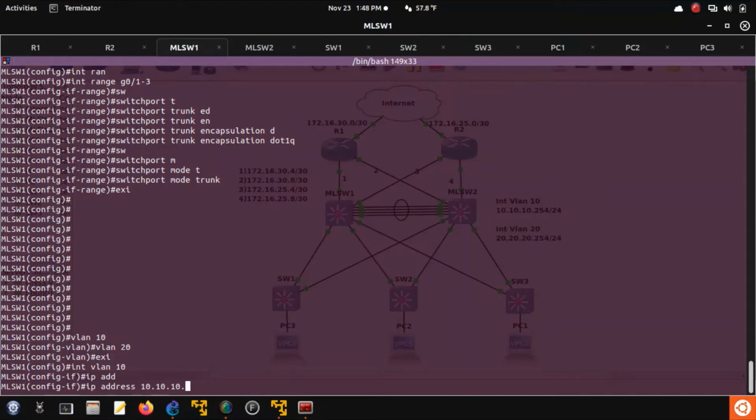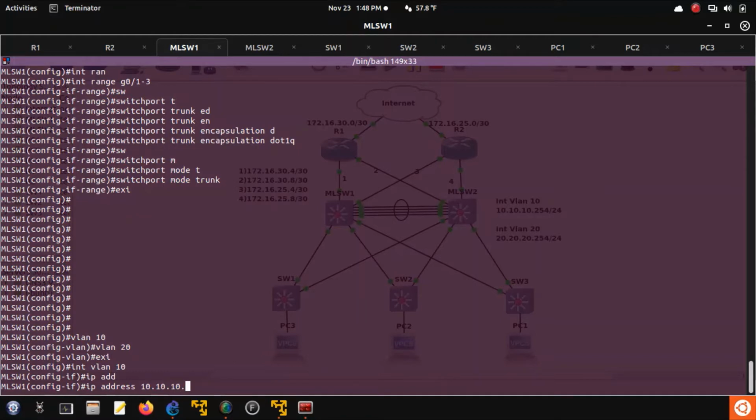But what we want to do for HSRP is share that 254 between both switches. So the actual IP address that goes on the SVI is not going to be 254. It'll be one other IP address belonging to that subnet. The other multilayer switch will have the other IP address belonging to the subnet. So we'll use 252 and 253.